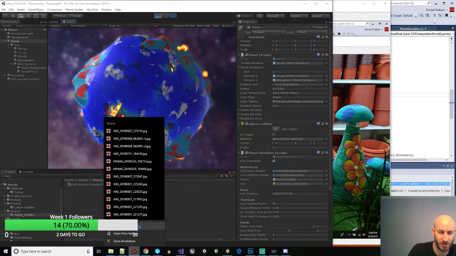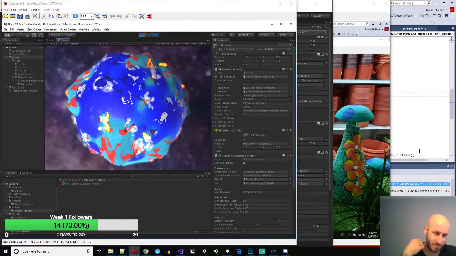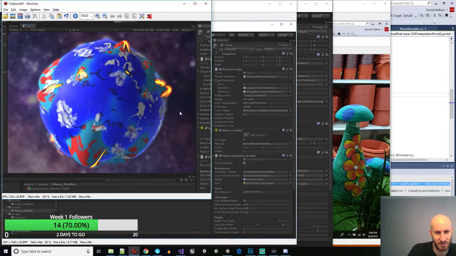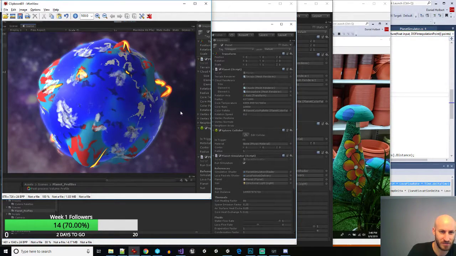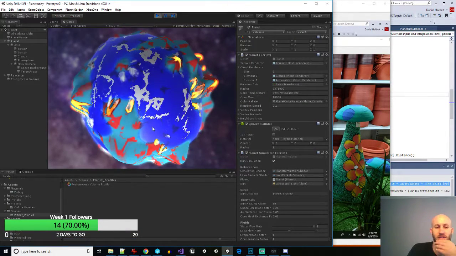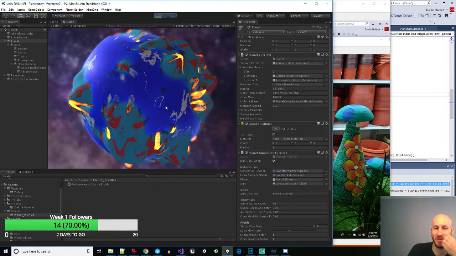So I like to take a couple and see if one looks better than the other. That one has more of the chaos feeling. And it's cool how you get that little ring of the clouds there. But I like the hot lava right here in this one. Yeah, it's crazy. I have all this lava and ice at the same time.